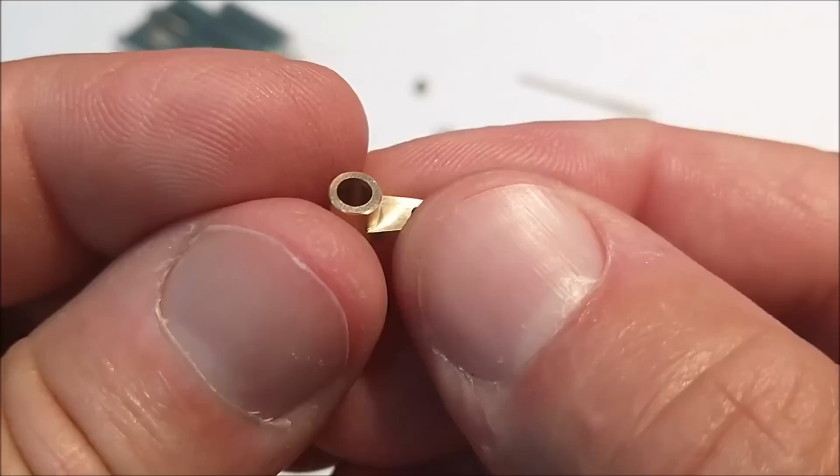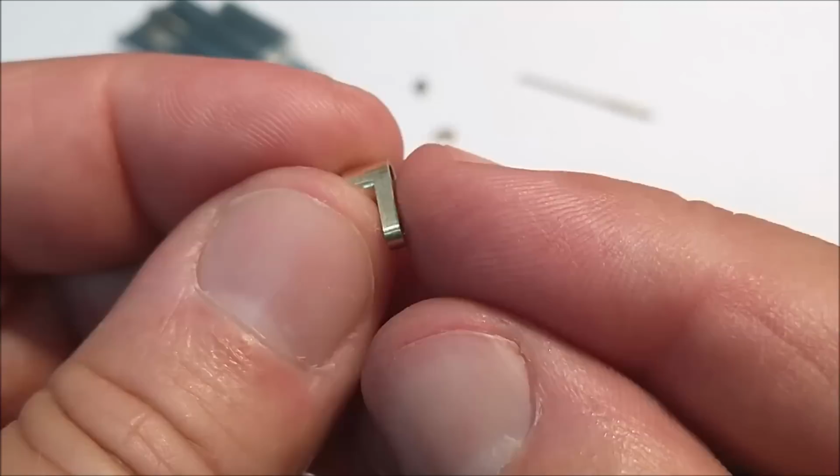This is what you should have at the end of the parting operation. I just parted it off and wiped it across some 320 emery, clean up the back. Now let's put it together.